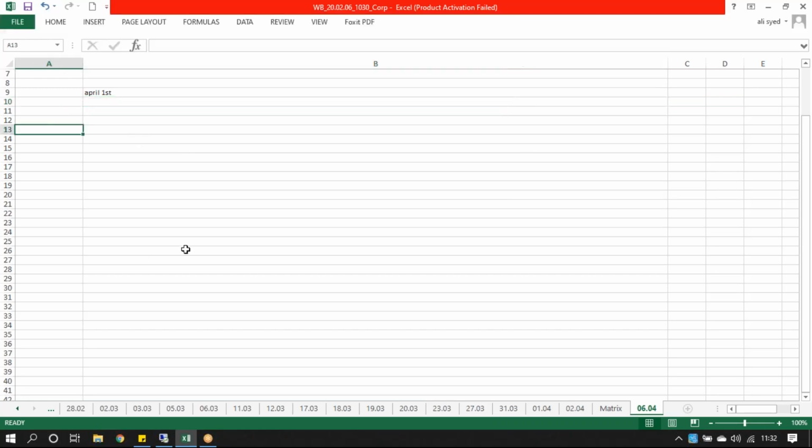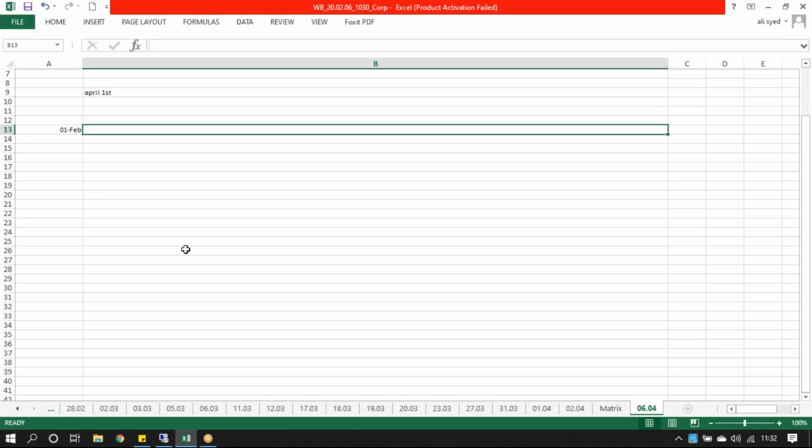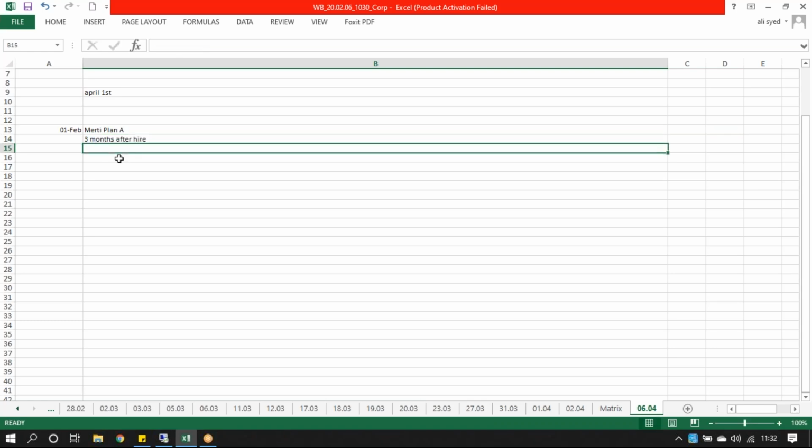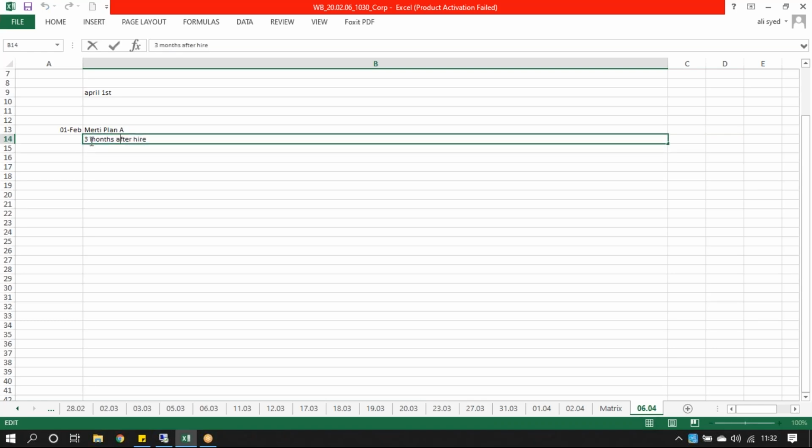So I hire an employee, let's say on 1st of Feb. When I hire this employee, based on his eligibility criteria, the system assigns him to merit plan A. So this is where your eligibility criteria comes into picture. But on the plan itself, I have defined a waiting period of 3 months after hire. So I'm saying only those employees who are in my organization for a minimum of 3 months would get involved in the compensation review process.